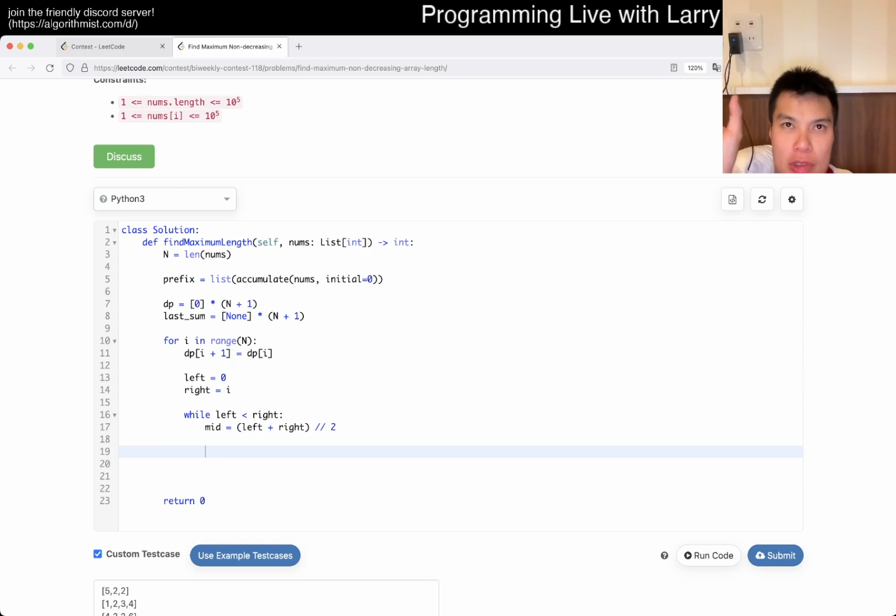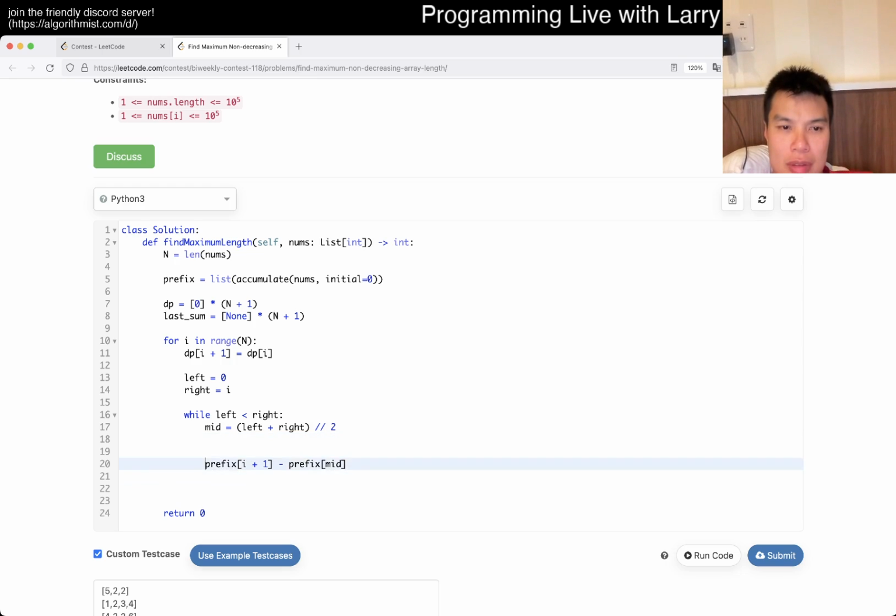Then this new sum is going to be prefix sub mid plus prefix sub i plus 1 minus this. So it's mid to i inclusive. That's the sum, right? So that's the last sum, possibly.